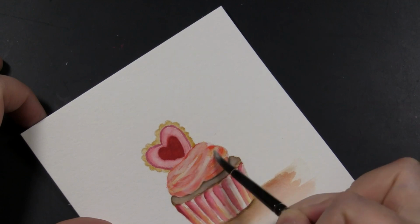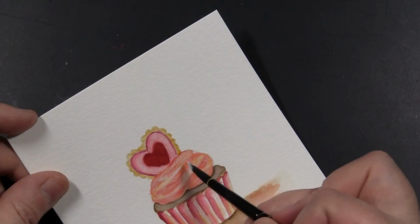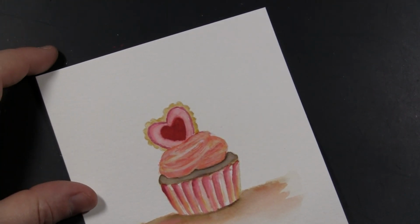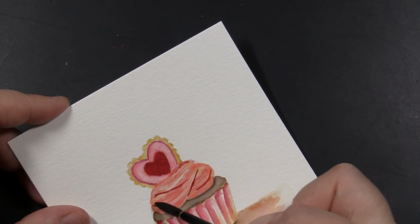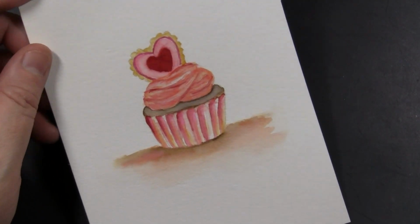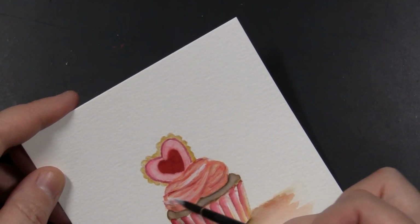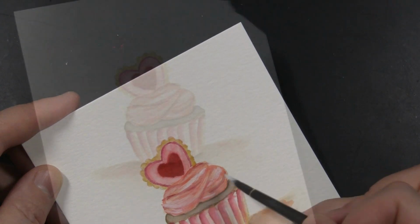Now as I watch myself paint this, I'm thinking of all different color schemes that this would be great for. And again, this stamp set would be great for birthdays, for Valentine's Day, for any love theme occasion, an anniversary, a wedding even. I love that Penny Black's love theme Valentine collection is very versatile. You are not tied into just Valentine images. You can use them for lots of different occasions.